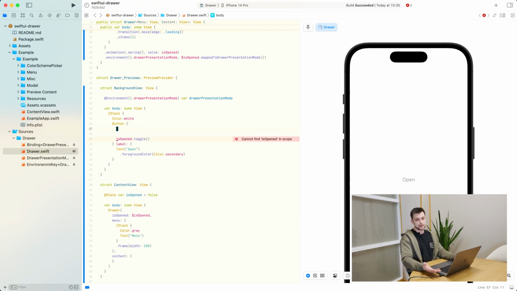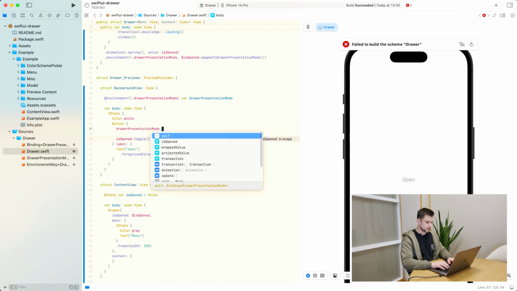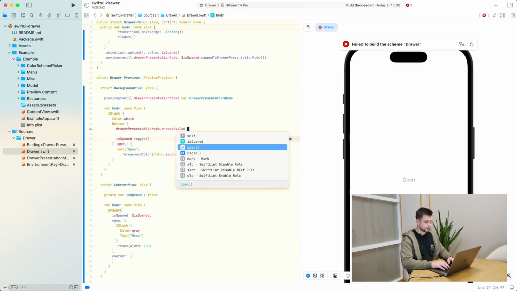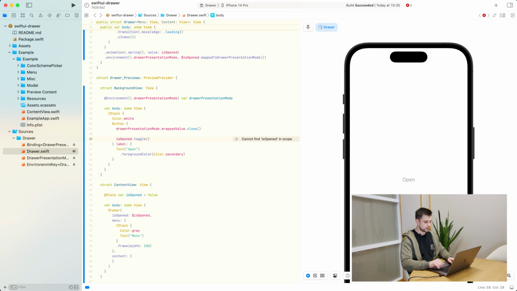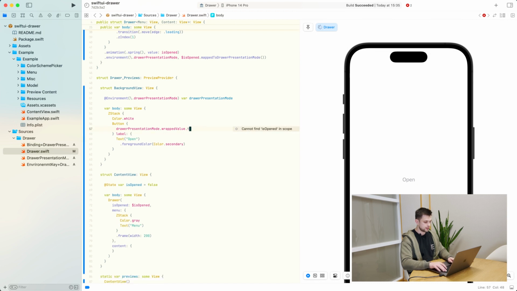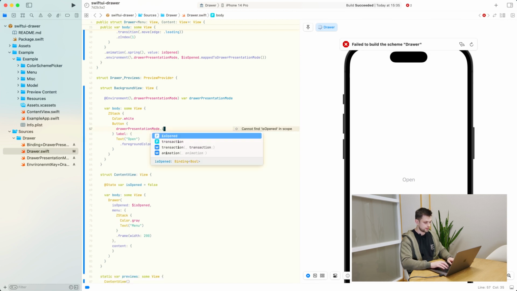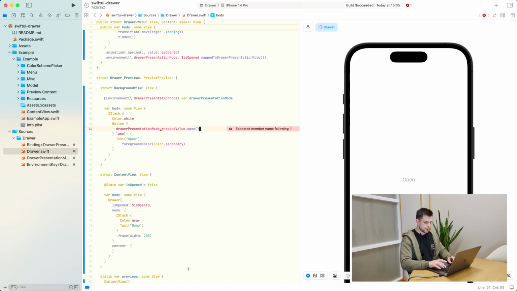But that's the exact reason why we developed the drawer presentation mode. You can control your drawer from any point of the sibling view. And here we can just go to drawer presentation mode and try to close it, or to open. Yeah, just because we are trying to open. Let's build and run.